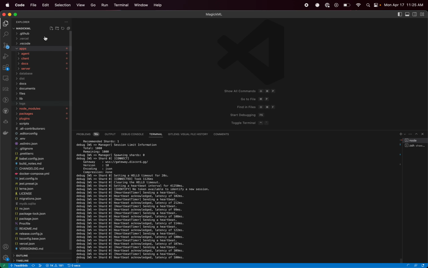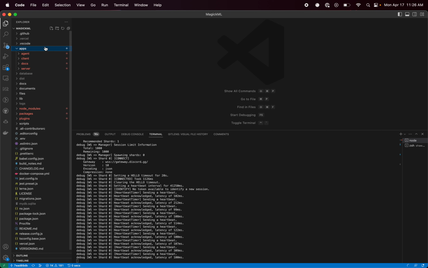NX has its own way it recommends things be organized, which is that you have apps, which are very lightweight. Those apps then import packages, which is where most of your code actually goes. And then we've added this kind of convention. We used to have all of our plugins in our packages folder, but it was quite crazy, and they really represent a different kind of paradigm. So we moved all our plugins into the plugins folder, which is also a bunch of code.